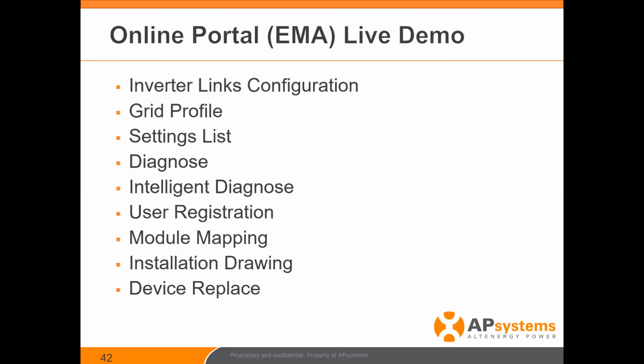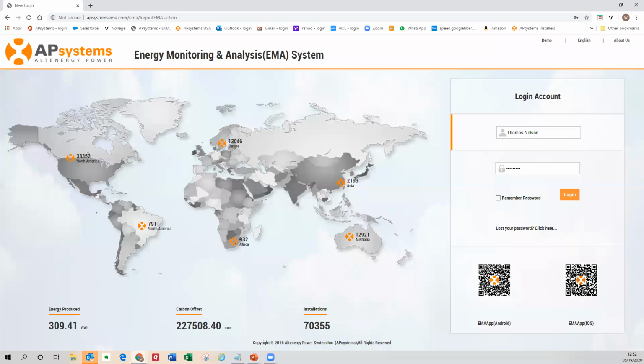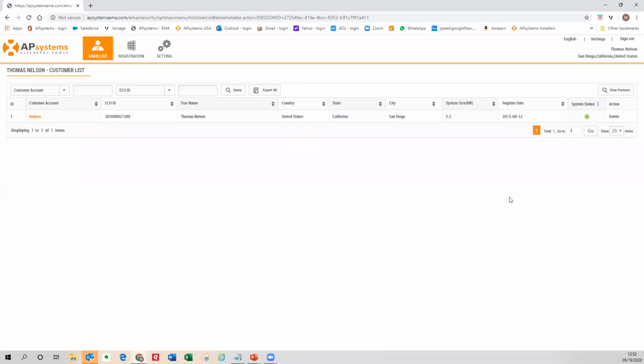So I want to mention a couple of important things. For those of you who are not familiar with the EMA and some of the basics there, I highly encourage you to check out video, I believe it's video 5 of our ECU-R installation series, that walks through, after you've set up the ECU, how to do the finish up, registration, and setting up the homeowner account in the EMA.